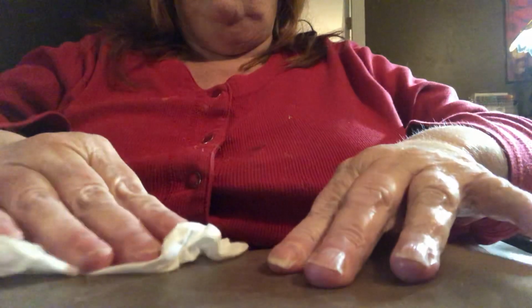Let me see if I have one that's dry enough. No, that's still wet. Is that one dry? Okay, here's one that I did earlier that's dry. So, let me move the glue out of the way. I keep wet napkins or baby wipes so that I can clean my fingers off so I don't get all sticky.